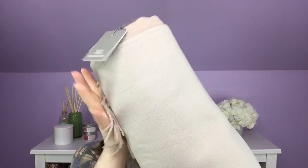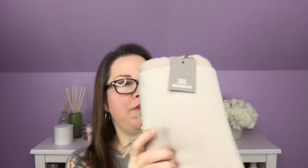The back of the box says, distressed skin calls for powerful measures. This hydrating, detoxifying mask is the perfect antidote to fight impurities and boost skin's natural defenses. And the last choice that I made from this customization is the Soya and Kayo Scarfigan. Now that I'm feeling this, I am so glad that I made this decision because I almost didn't get it, but I figured if I didn't love it, my mom would. So it was definitely worth the $15. I'm going to go ahead and unroll it.